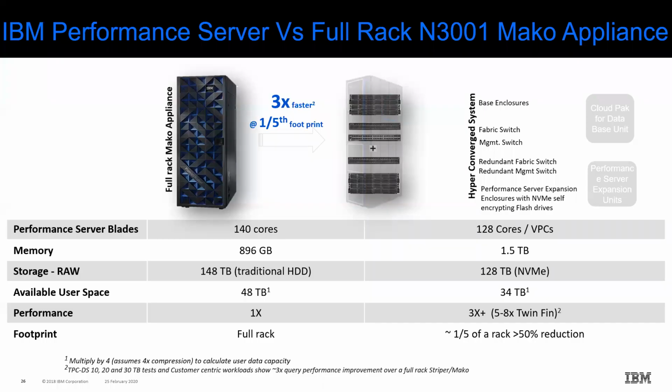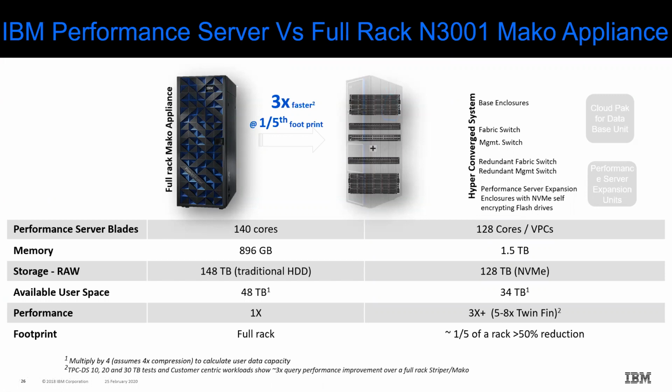Right? Here's a little bit of a side-by-side comparison. This here would be the equivalent of a +2, essentially a full rack versus a full rack Mako. So it has a little bit fewer cores, but they're still Intel cores, and they're faster than the ones in a Mako. As for memory, it gets a big boost. It goes up to 1.5 terabytes. Storage is a little bit smaller, but it's way faster.